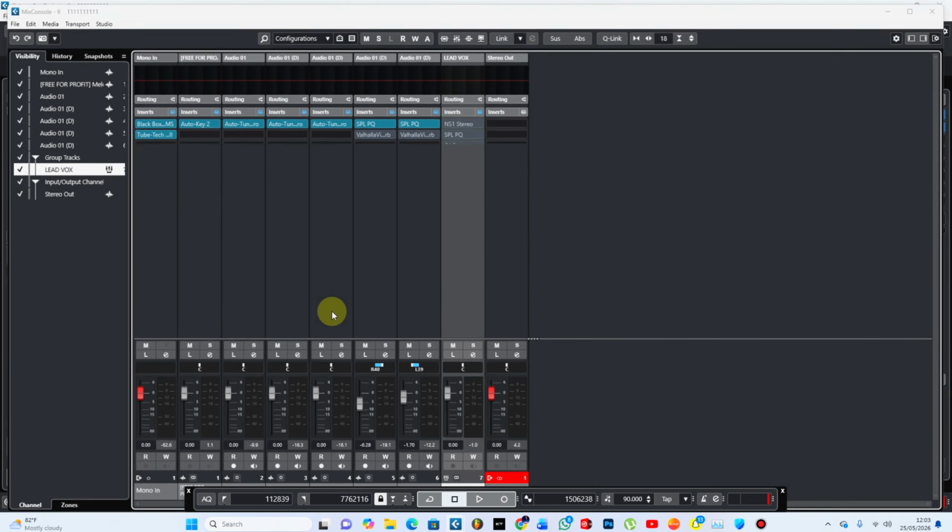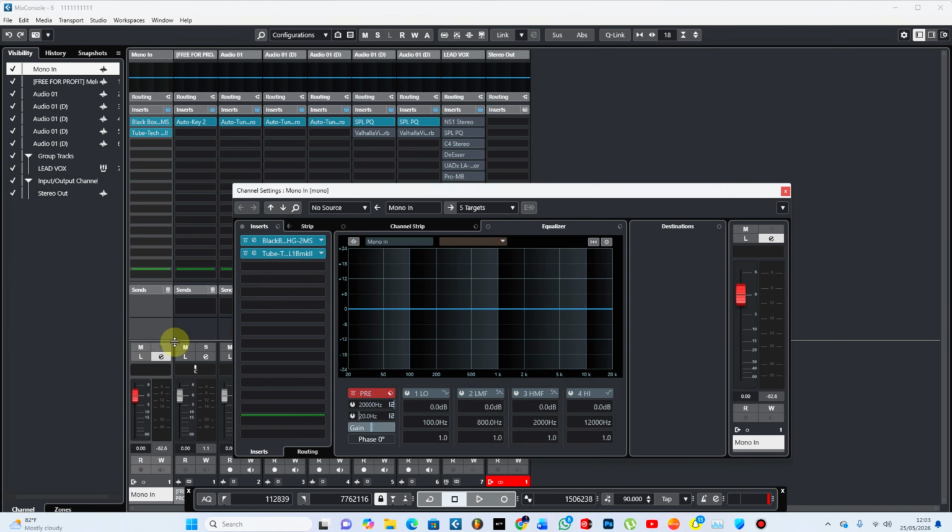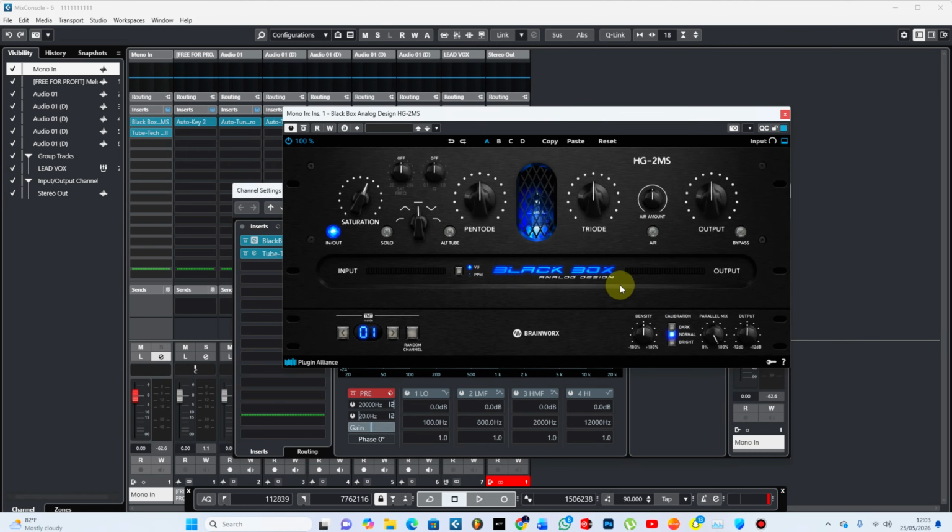So there's the mic input, and I have my Black Box Analog. I want to get a little bit of analog feel as the vocal is coming in, because I'm not using any external gear.